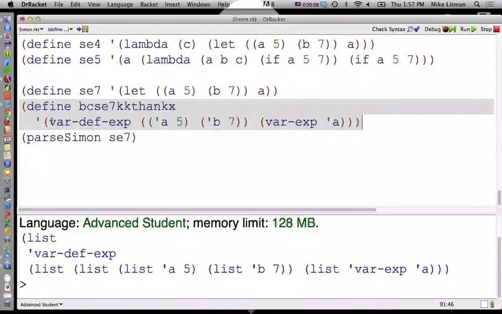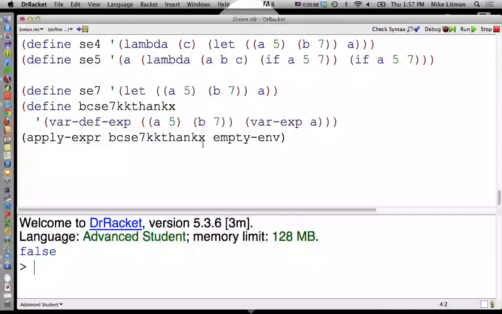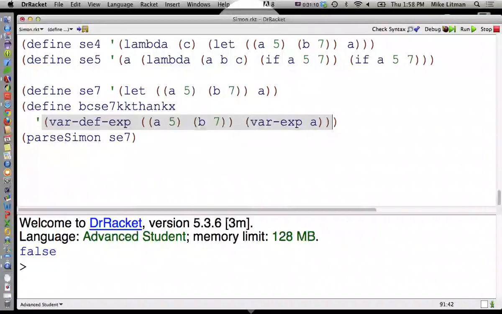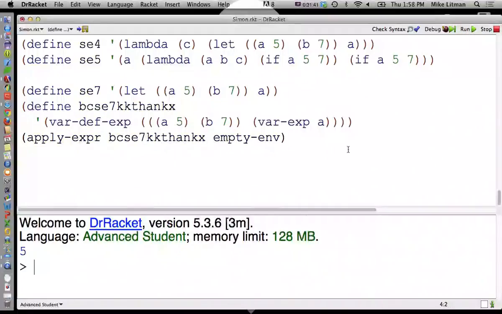I don't think there should be any single quotes inside of it. Yeah, this whole thing is quoted. I think that's what it looks like. I don't think that this thing had that. So we have a list. Here's the outer list. Then we have var def expression. Then we have a list containing two to lists. Here's a list containing a to list and another to list. No, it's a list of lists. Oh, I didn't see this list. Okay. That guy. Now we're happy? Yes, we are. Okay.